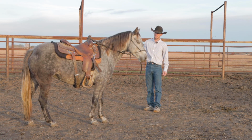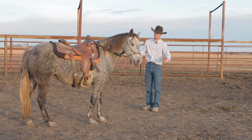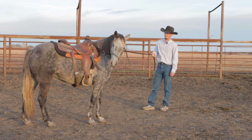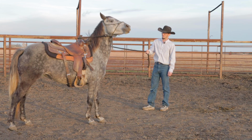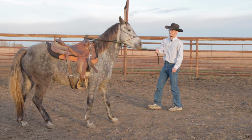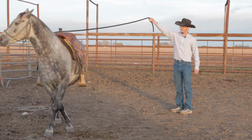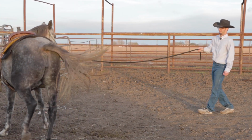So when you're first doing this, you can push their head over a little bit so it's more of a lateral thing, where there it started off very straight backwards and she had to figure it out. See, she's still having to figure it out. So I'm just going to drift with her. And then there she goes. She got it.